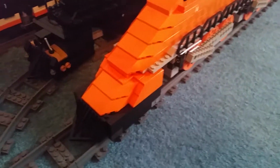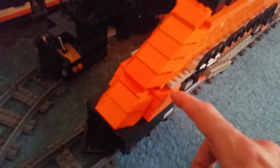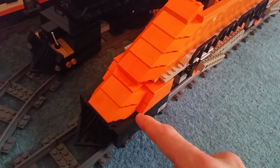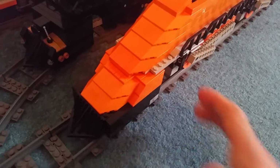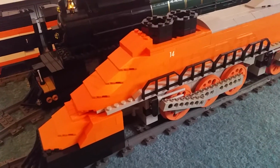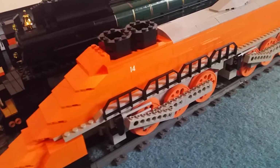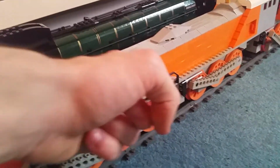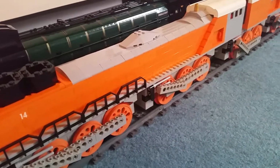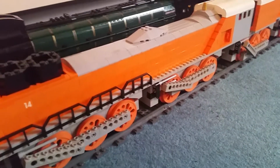I did try to keep it 8 wide, because obviously these parts are 6 wide, and I had to build out a little bit more just to add some more slopes on the side, which is a bit awkward. But in terms of the actual shape of it, it doesn't look too bad. Again, I had to work with a boiler that was going to be 6 wide rather than 8, and since I was using these, the whole thing had to be brick built going upwards. I couldn't really use many round pieces. I was able to do a bit of work on the top though, but we'll get to that in just a second.